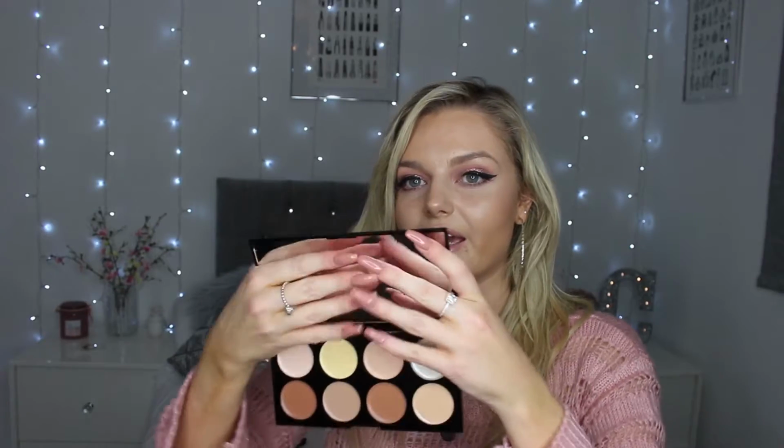I then got the Makeup Revolution Ultra Cream Contour. So I know I got the powder one, but I really wanted the cream one as well. I haven't cream contoured in a while. I mean, I use the LA Girl Pro Concealer, which is a cream contour. It's just in a tube, but I feel like I haven't used a cream contour palette in a hot minute, and it just looks like this. You've got the banana shade, you've got the more bronzy contoury shades down here. I really like the look of this one, and I've seen, again, quite a few people use this in their videos, so I'm hoping that it's not going to disappoint me.